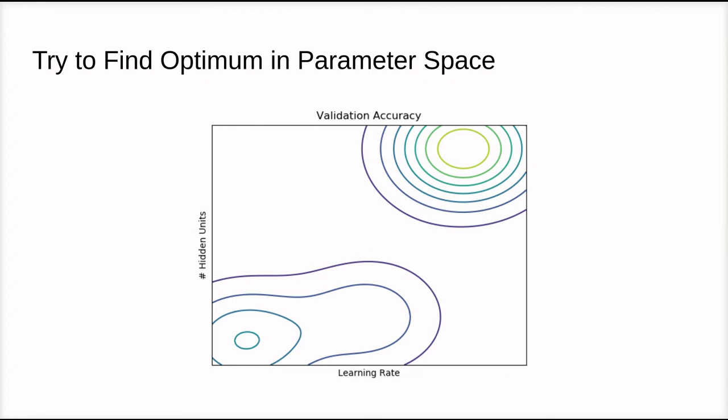And what we can realize is that the performance of this network can be viewed as a function of the parameters. If we have a particular training set of data, and we have our learning rule and our architecture, two-layer multilayer perceptron with the weights and biases, we can specify how it will learn. We can view how it will learn as a function of the extra parameters. And so here we have a cartoon of a surface plot or the contours of a surface plot of the validation accuracy as a function of the learning rate here on the x-axis and the number of hidden units here on the y-axis.